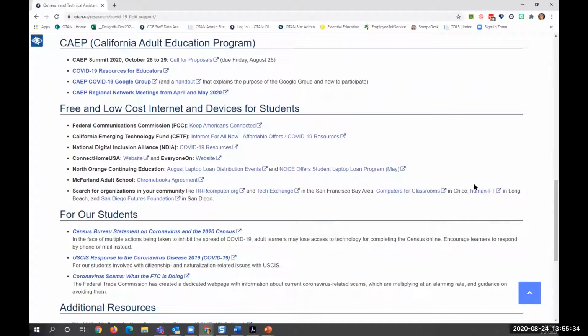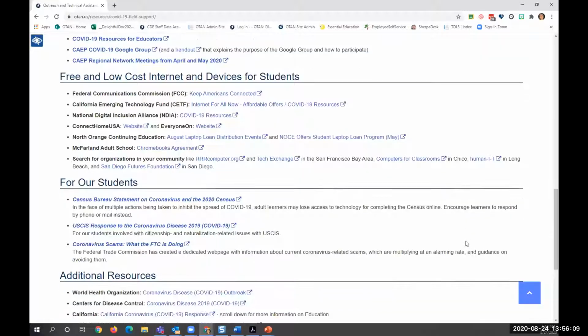So we do have a section here for free and low-cost internet and devices for learners, for students. So there's some organizations here that have provided their device sharing options that, when they have a device like a Chromebook, that they have documents here for their loan agreements, etc. So if any of you have that opportunity, sometimes you may get that through a community college organization and or through a K-12 system where they will distribute hardware and or Wi-Fi connections and things like that, that there may be some ideas there to help with that.